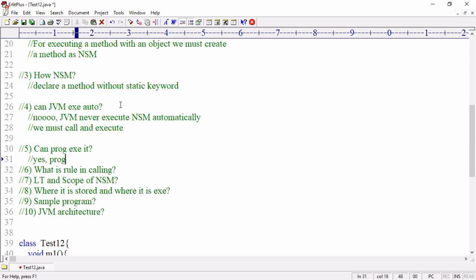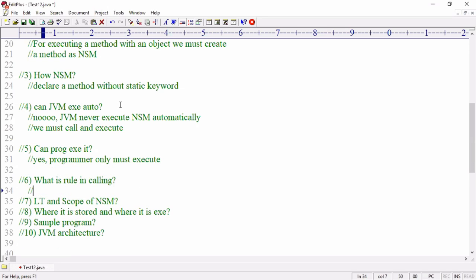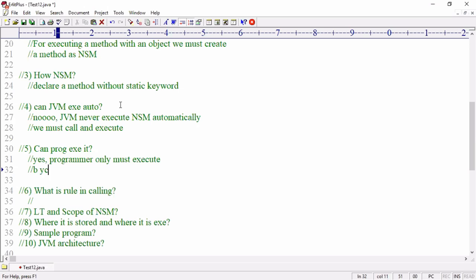Yes, the programmer only must execute it. Tell me what the rule is. We must execute it by calling it from the main method by using an object. What is the rule in calling a non-static method?